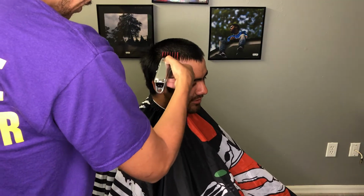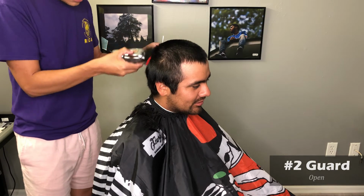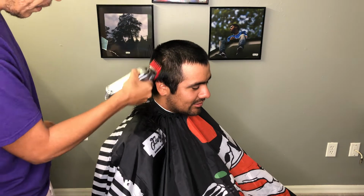I'm gonna go ahead and remove some of this bulk on the side. I'm gonna start off with the number 2, and I'm not digging into the scalp. I'm just getting almost to the top of his head, and then gliding the clipper straight up, but this is just to remove some bulk.